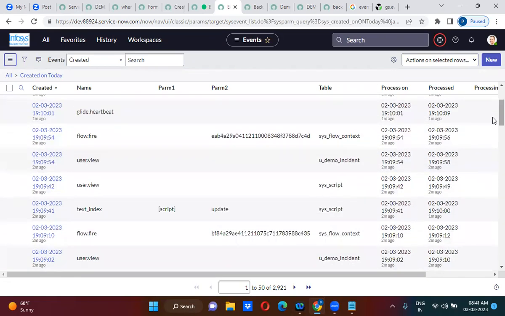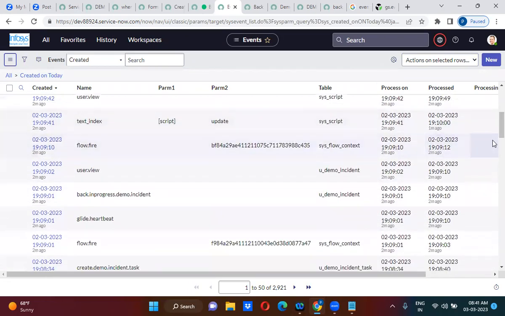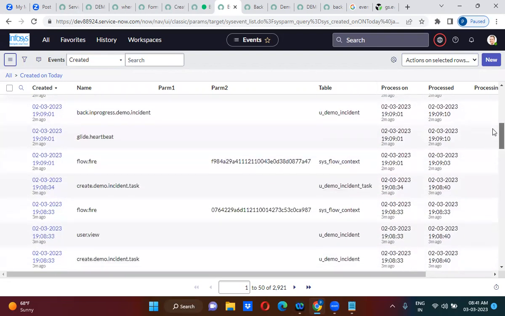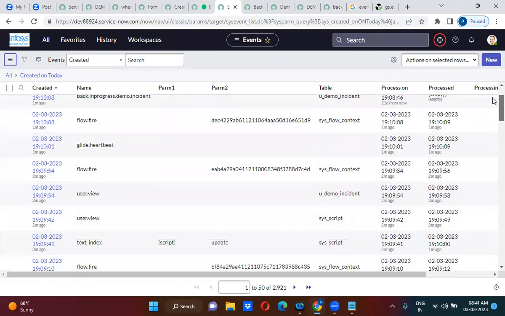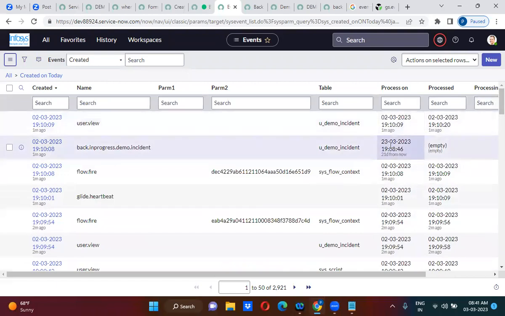So let us take our previous event, this one, create demo incident task. See, process on time, process time, both are same. But here you have only process on time. So this will be processed on this particular date. Once this is actually processed on this particular date, the date will be updated here. Okay.